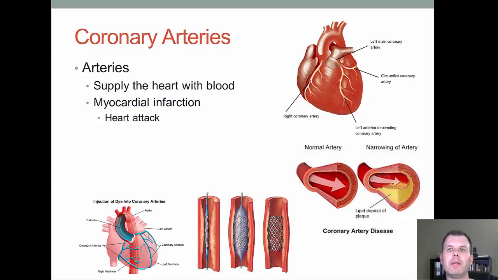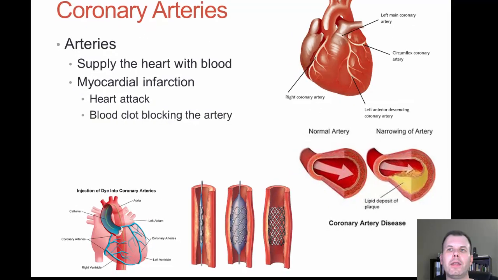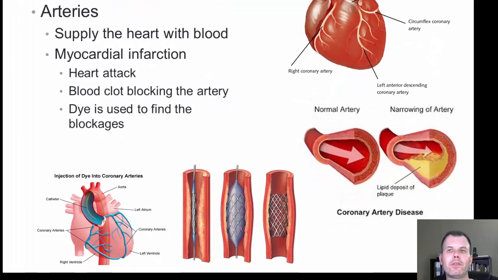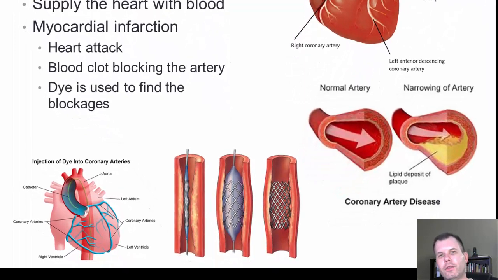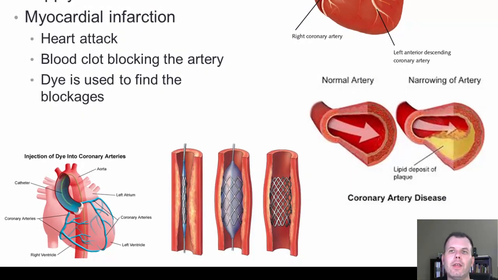And a cath lab is essentially where they will use a dye. They send a catheter that enters in through your groin region, and they send this catheter up. What they do is they run it up the aorta. Okay, let me get my pointer here. Run it through the aorta, and they release this colored dye into the arteries. And what they can see is if an artery is blocked, so they know where the blockage is.